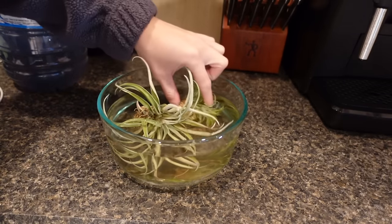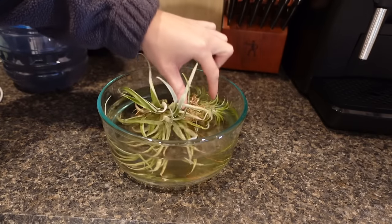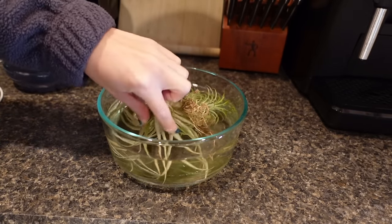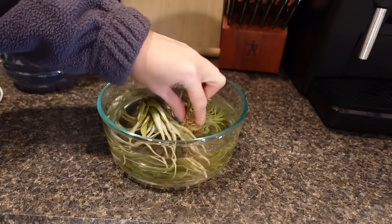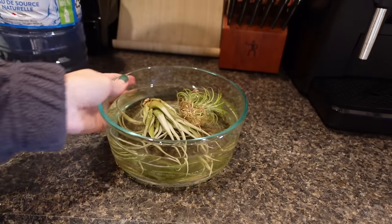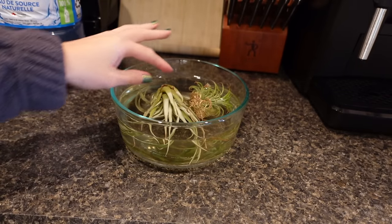I just make sure that they're submerged in there. I'll come every 20 minutes or so and move them around just to make sure they're all covered. So yeah, I just leave those guys in there for a bit and then I take them out.